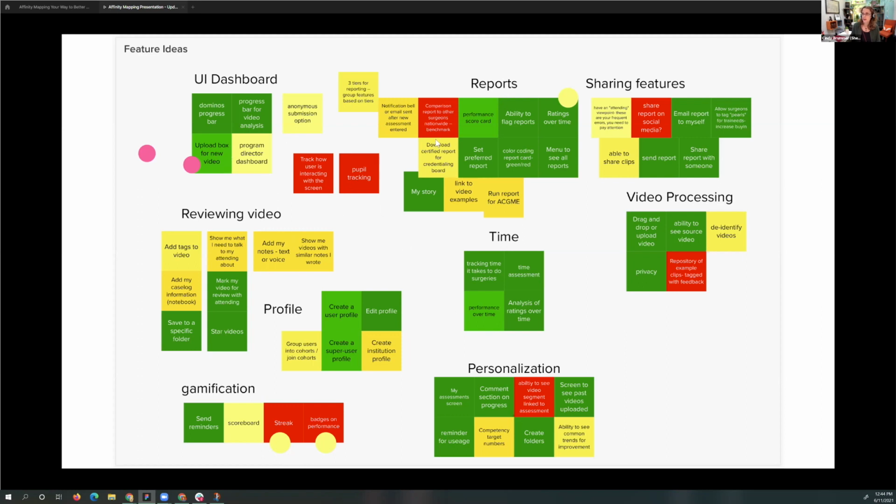And you can see the red ones were the ones that we felt were not going to work right now. We're not going to do the red ones. And the yellow ones were the ones that we were like, okay, that could be next. The green ones were the ones that we were going to focus on first. And so we got a little bit more creativity, but we could definitely see the direction of it.